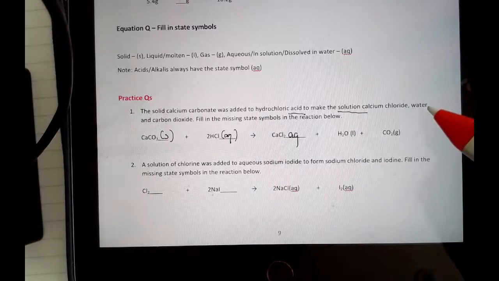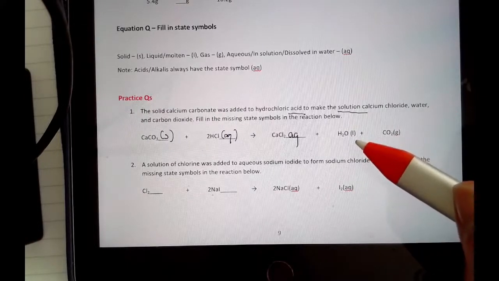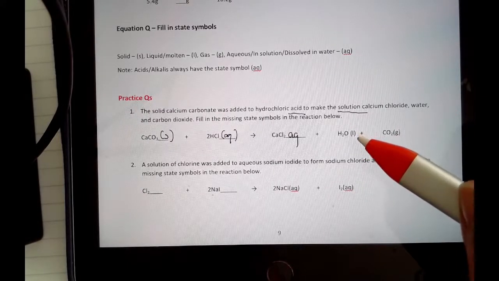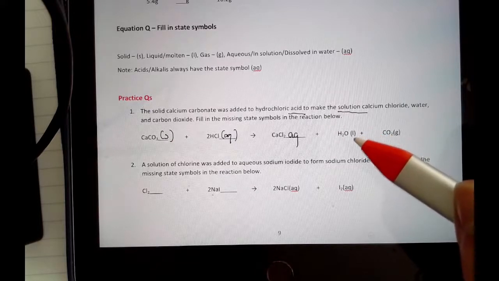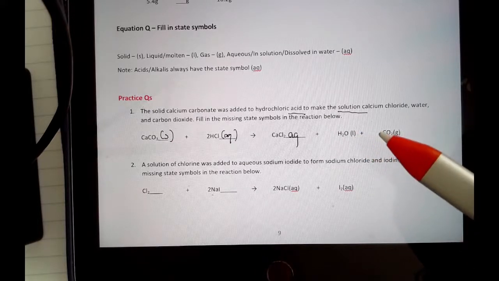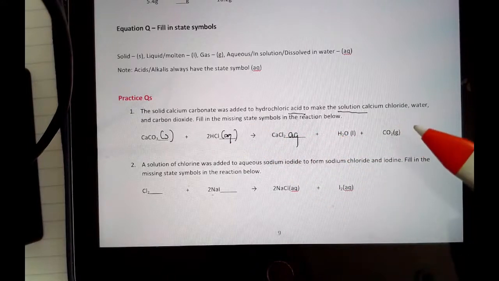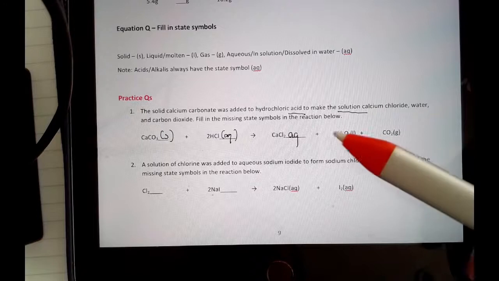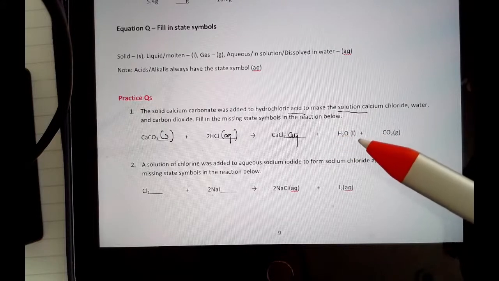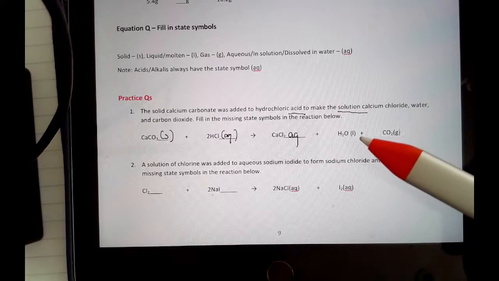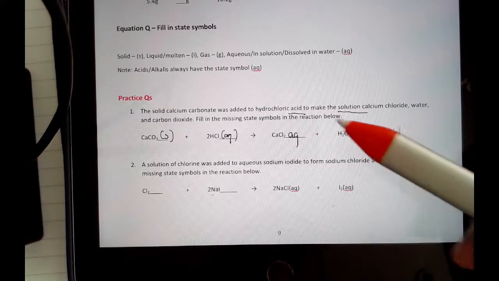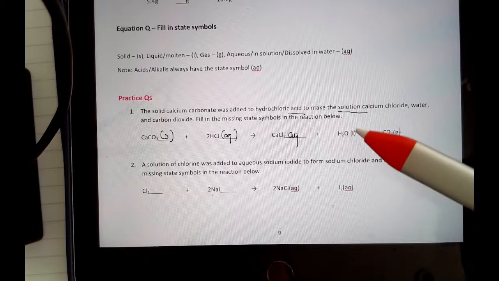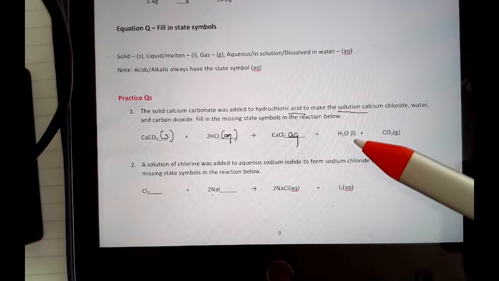I also make water. So here I've given you the state symbol for water, but you are expected to know that at room temperature, water is a liquid. So you'll be using the state symbol L. And then carbon dioxide. Again, I gave you the symbol G for carbon dioxide, but you would be expected to know that CO2 is a gas. A common mistake here is that students write AQ for water. To be aqueous, you need to have something dissolved in water. If you've just got water by itself, then you use the state symbol L because it is just a liquid.